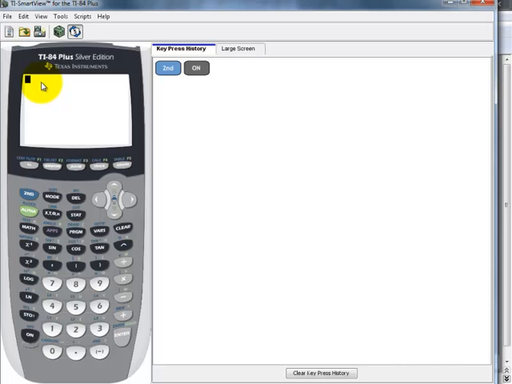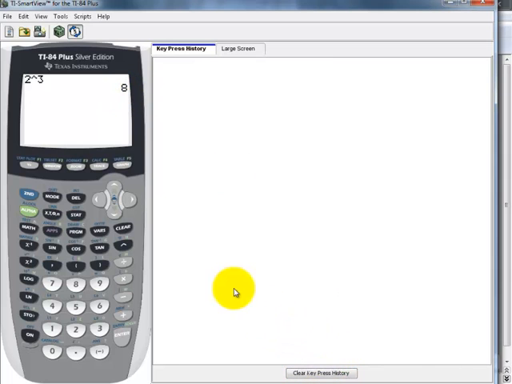So let's talk about some of the other keys on here and some of the other things that this calculator has. This calculator can calculate any kind of trig. Its inverse is in the blue. It can calculate powers, which is this caret key. So for instance, if I want 2 to the third power, 2 to the third power is 8. I click enter and it should give me 8. There we go.